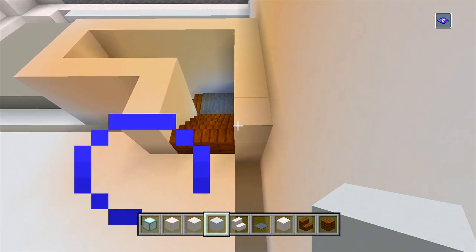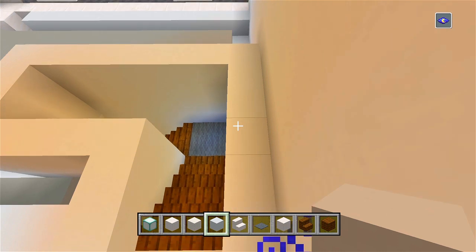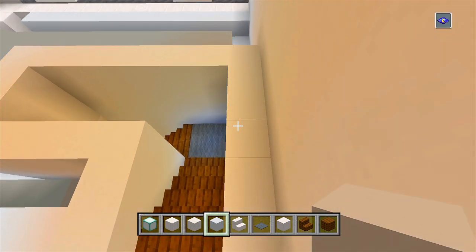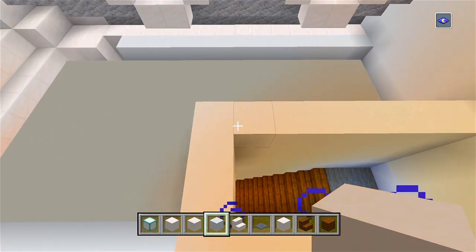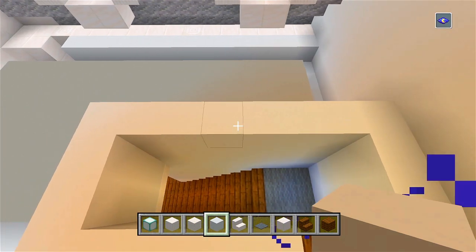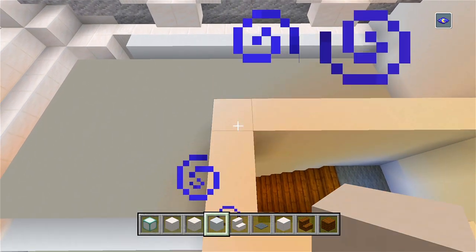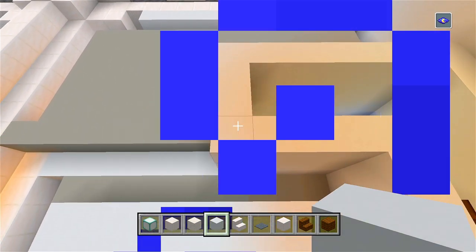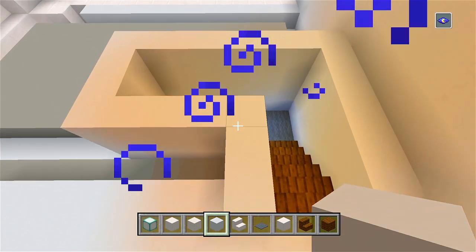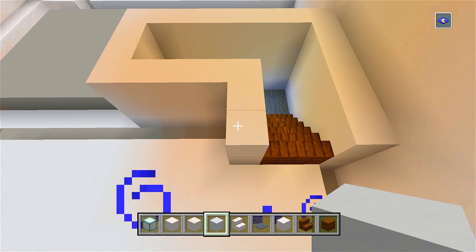So there we go. So I guess when I'm looking at it from this side, we have 1, 2, 3, 4, 5, and 6 spaces from corner to corner of white concrete here. And then for this entire wall, from corner to corner, we have 1, 2, 3, 4, 5, 6, 7, 8. And then right here from corner to corner, we have 4. And then here we have 1, 2, 3, 4, and 5. And then we leave off with 3 spaces total right here from corner to corner.